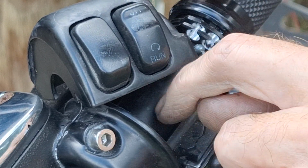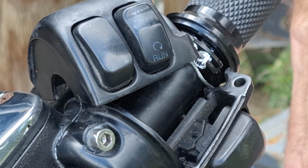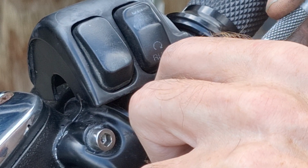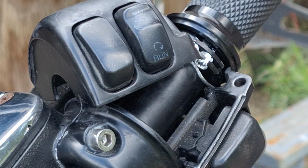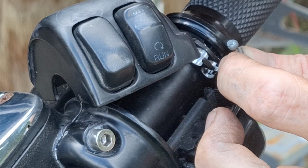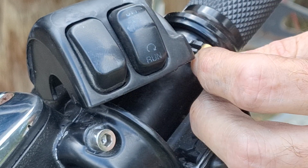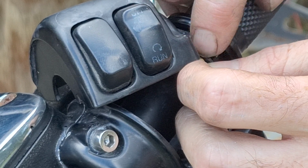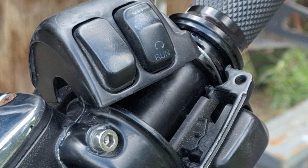Damn it. And of course, it's starting to rain now. Just felt it down my neck there. But we're going to get this in here anyway, since we're already out here. Okay, that's that one. Now let's get this throttle one in here.